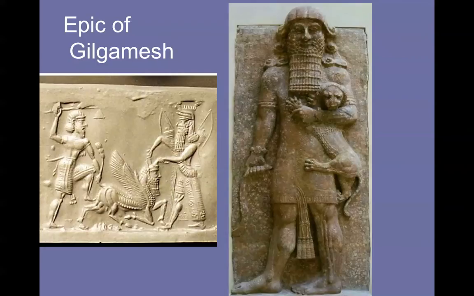And some of you may have read this. We said before that the Epic of Gilgamesh does have an incident, one short story within it of how these two fellows meet. This is Gilgamesh here and his best friend Enkidu. And what happened was the townspeople of Uruk decided that Gilgamesh was just a handful. And so he needed a sidekick, someone to keep him from getting bored, someone to go on adventures with. And so they had to go out in the wild and get a wild man. And the story of Enkidu is the story of moving from the world of nature to the world of the city and becoming sort of part of city living.